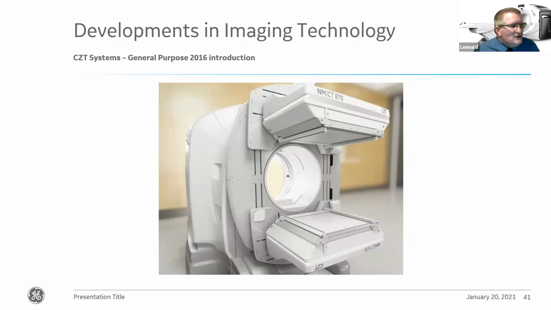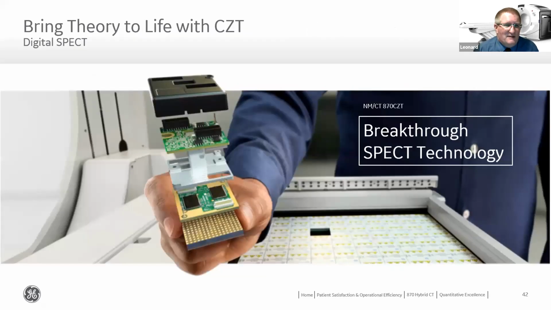So again, when you look at the images I showed you previously about where we were with the technology, we've still got the CT component on the back of the actual gamma camera itself, but these detectors now have changed. Rather than the sodium iodide crystal that we had previously, we've now got cadmium zinc telluride. And because that is solid state and a direct conversion, we've now got a capability to really slim down the system, but really drive improvements for imaging.